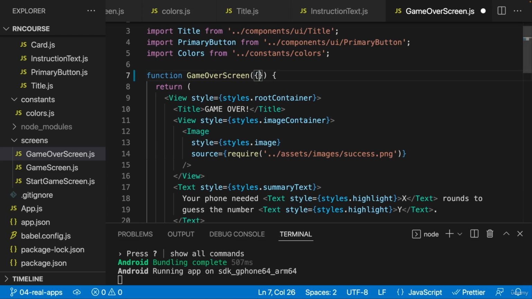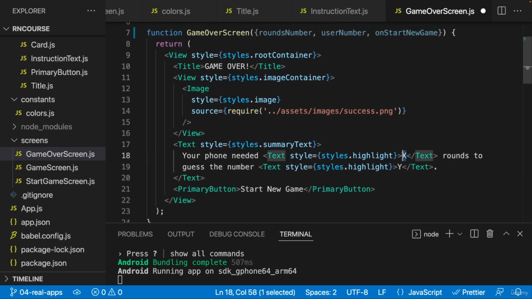And the props I want here are the rounds number, the user number that was set up, and an on start new game prop, which should hold a pointer at a function that will reset all these game metrics so that a new game is started.